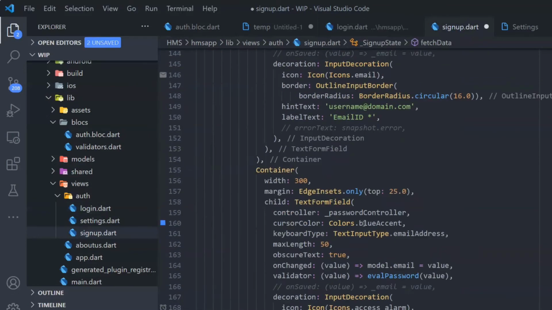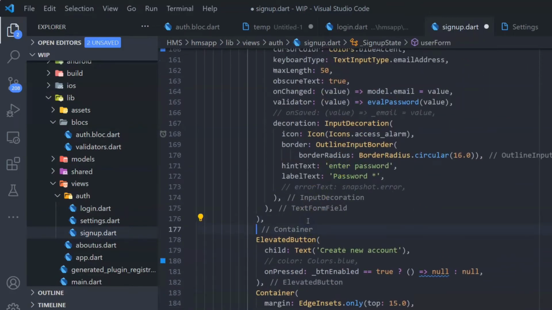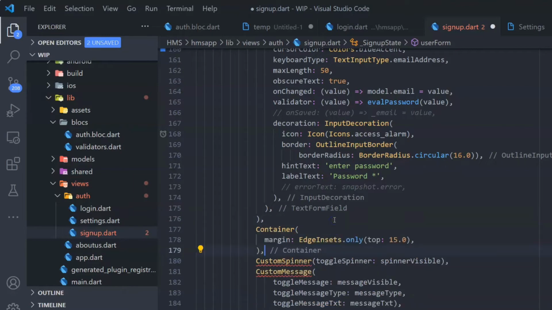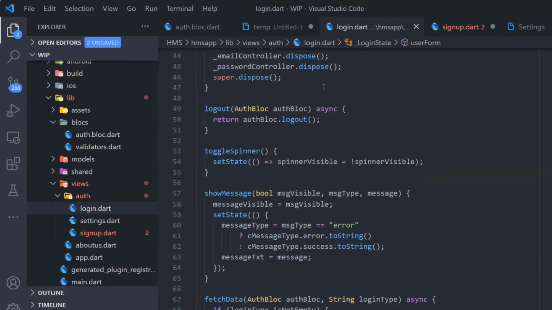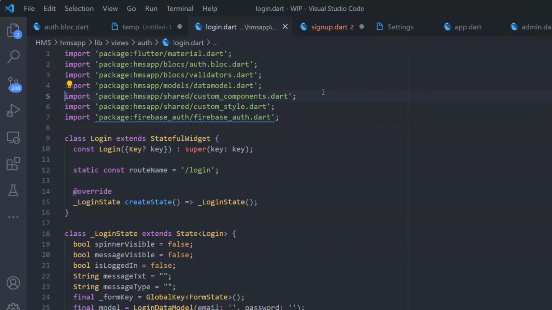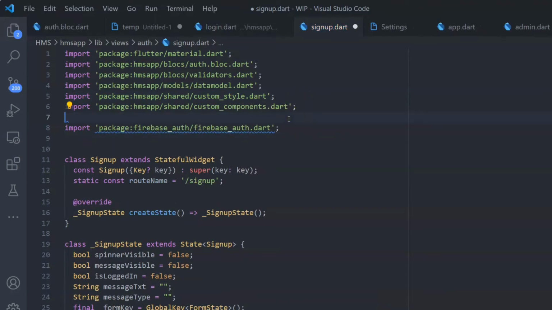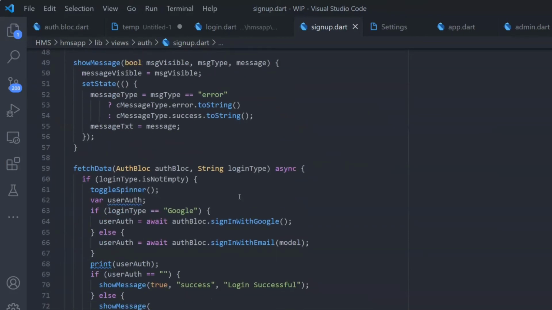Go to your sign up page and include those 2 widgets right before the sign in or create an account, whatever that submit button is. Okay, paste it over here. At this point it might show a couple of errors. Okay, a lot of errors, because we have not included those packages here. We defined those in custom components and custom style. Let me include those files here. Custom style was already there, so let me delete that. All right, this looks good now. Most of the errors, as you can see, are gone.